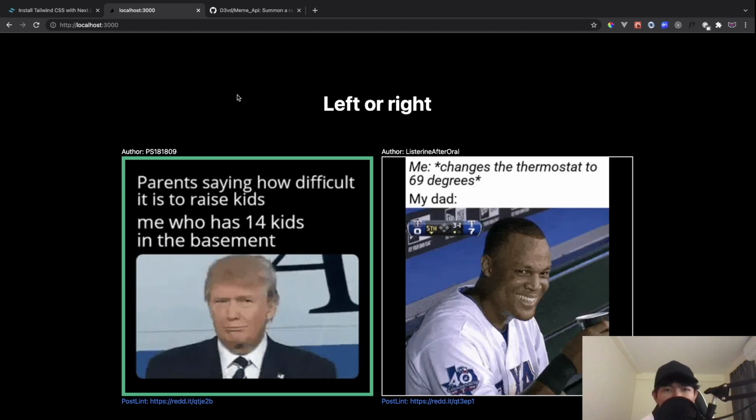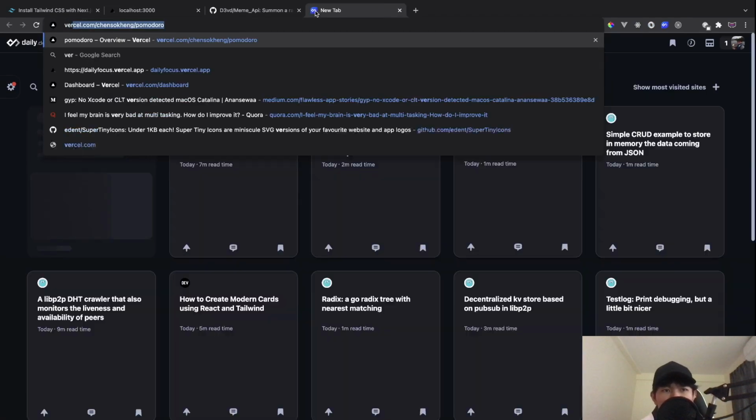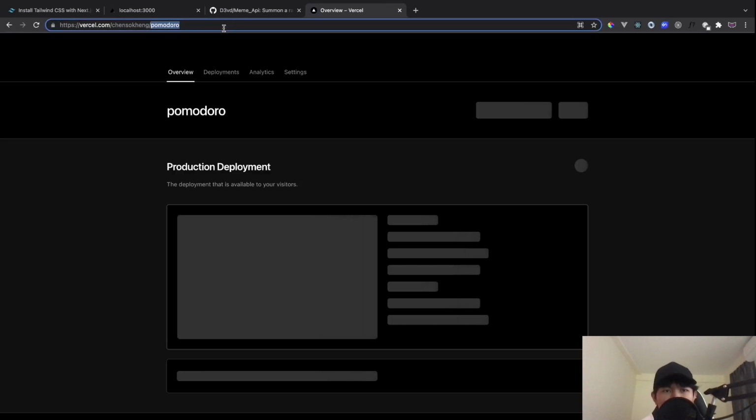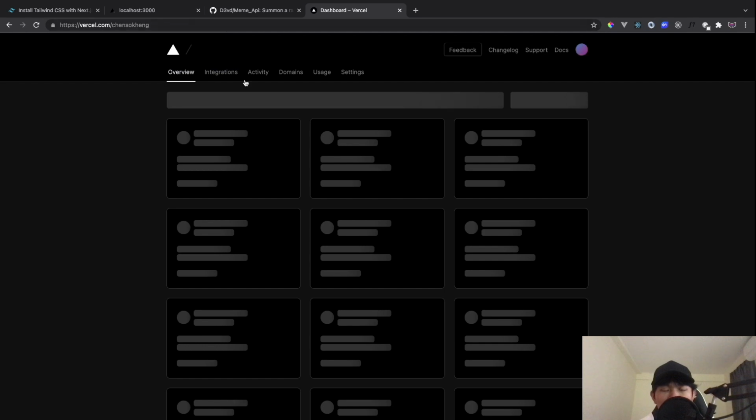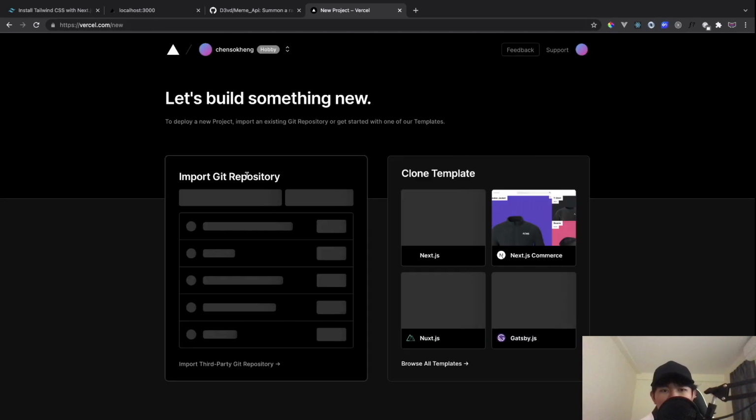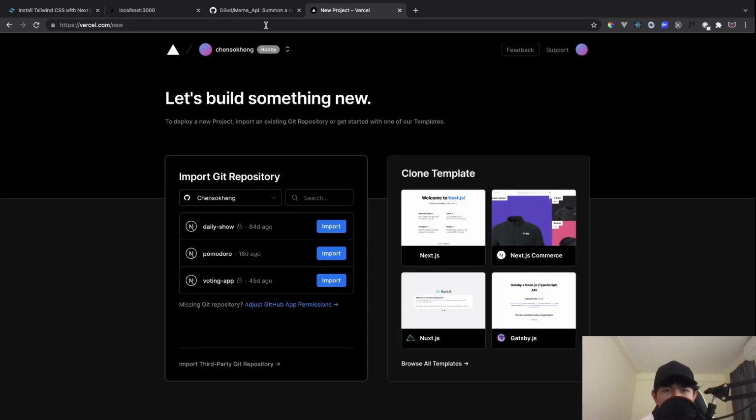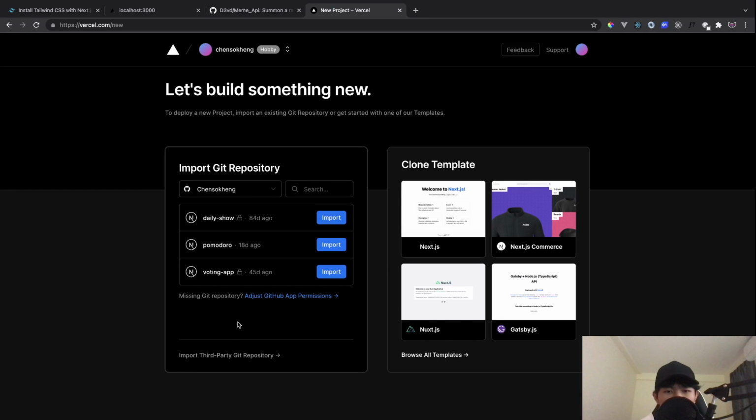And to host this one is gonna be really simple. You can go to Vercel and then you can click on the new project and you can just post this one, or you can push this code to a GitHub repository, and then you can just import this one from your repo, and then it will automatically do the upload for you. And I think that's pretty much it.